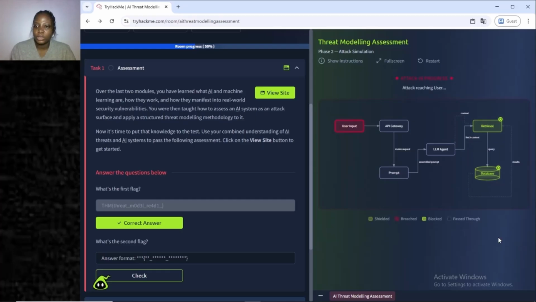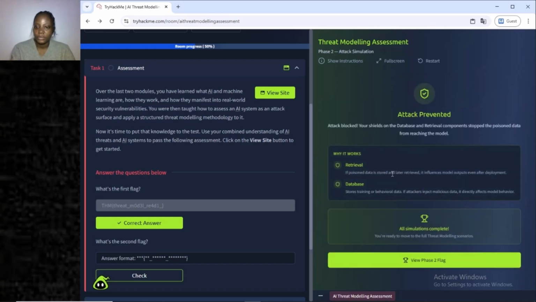Let's launch that simulation, see how it works. That was successful because if poison data is stored and later retrieved, it influences model outputs after deployment. And of course, the database stores training or behavioral data, which is another reason why we had to protect that.